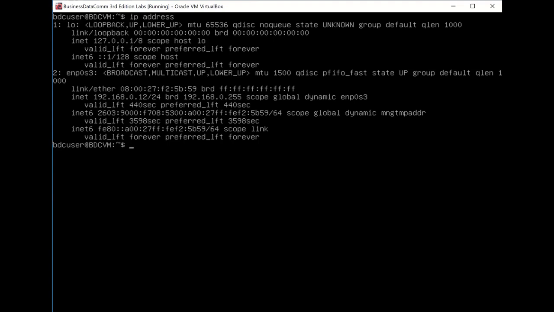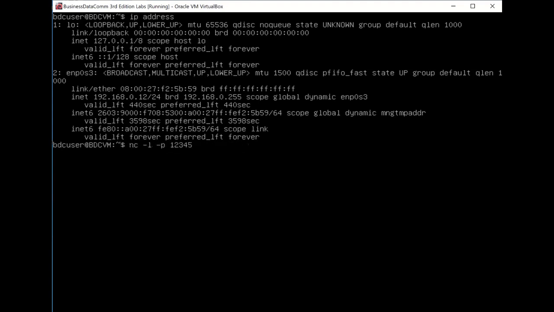So mine is on the enp0s3 interface. My local IP address is 192.168.0.12. And so what we're going to do is run this netcat utility command using this command. I've got it pre-written here.